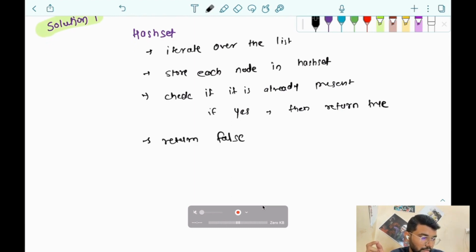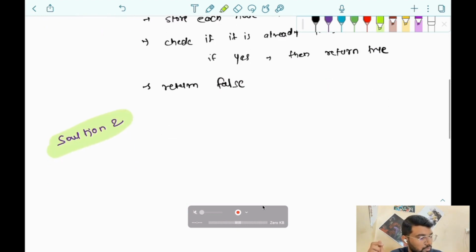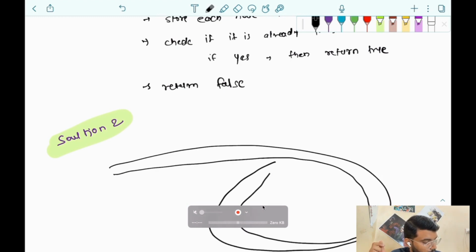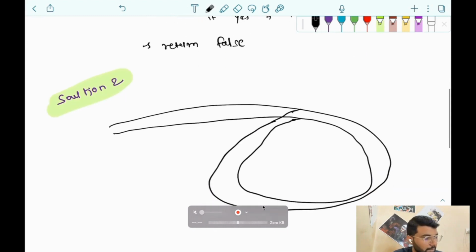Regarding solution 2, I am going to tell you one story. This is regarding a racetrack. Suppose I am drawing a racetrack. Can you see there is a racetrack and there is a loop in the racetrack.